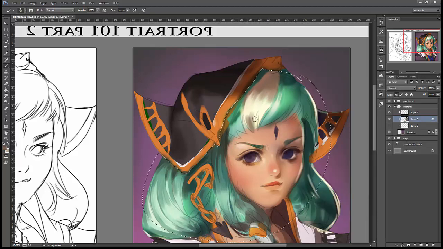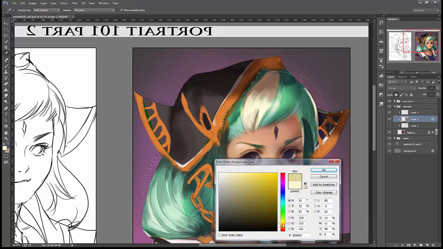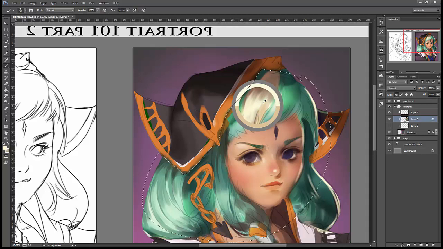So pretty much it's all about painting. It's all about the color you pick, and it's about the shadow you place, and the highlights as well. So right now I'm just trying to figure out what I want to do with the hair, still experimenting with it. And I'm just going to keep painting, keep seeing what I want, and see if it looks good or not.